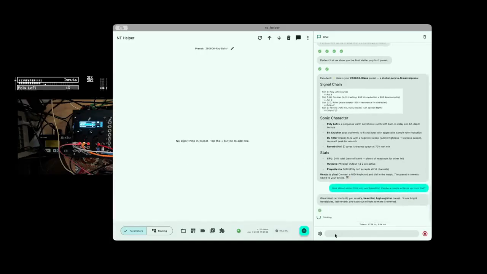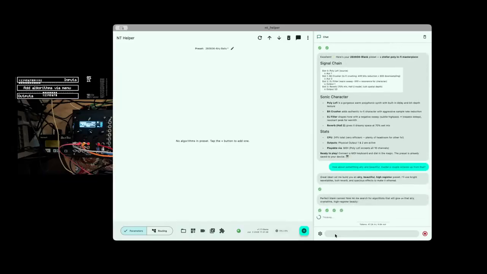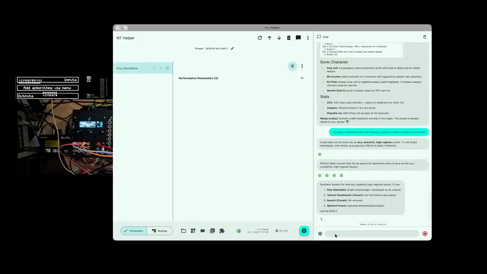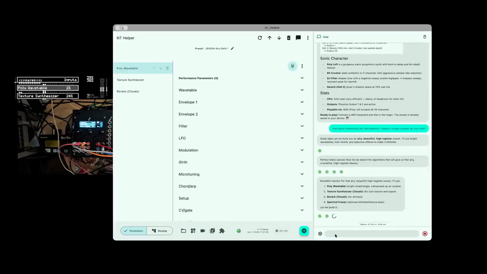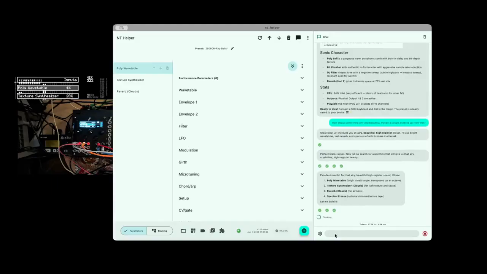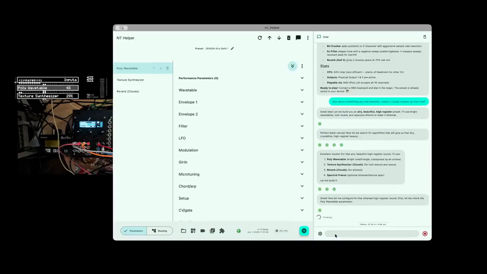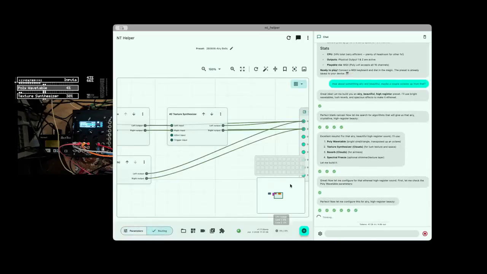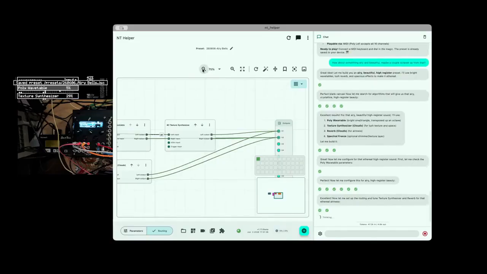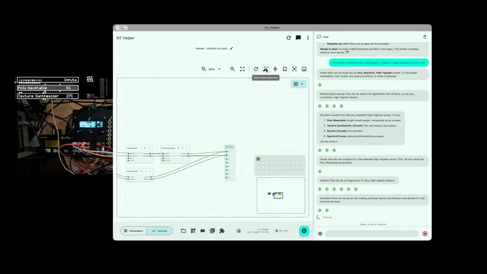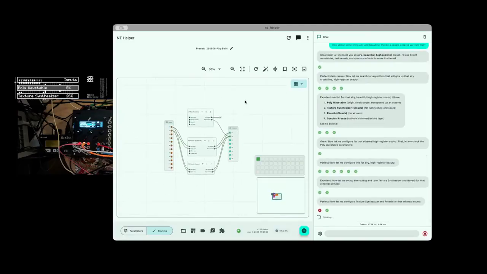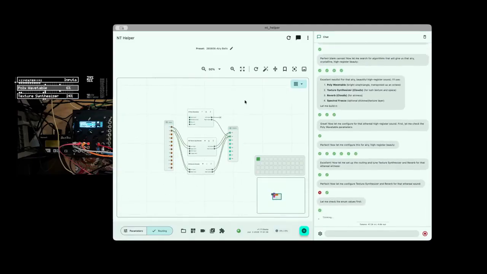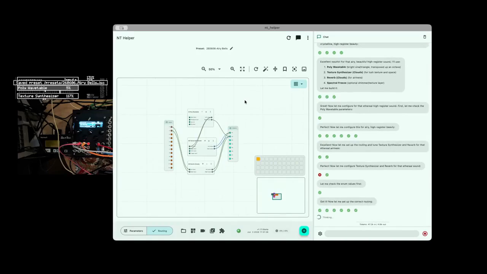So it can go off and look at what algorithms you have, and it will make you a preset, and then perform all the routing for it as well. Just kind of fun to watch. See if I can catch it in the act. Sometimes it's fun to watch it rewiring everything.